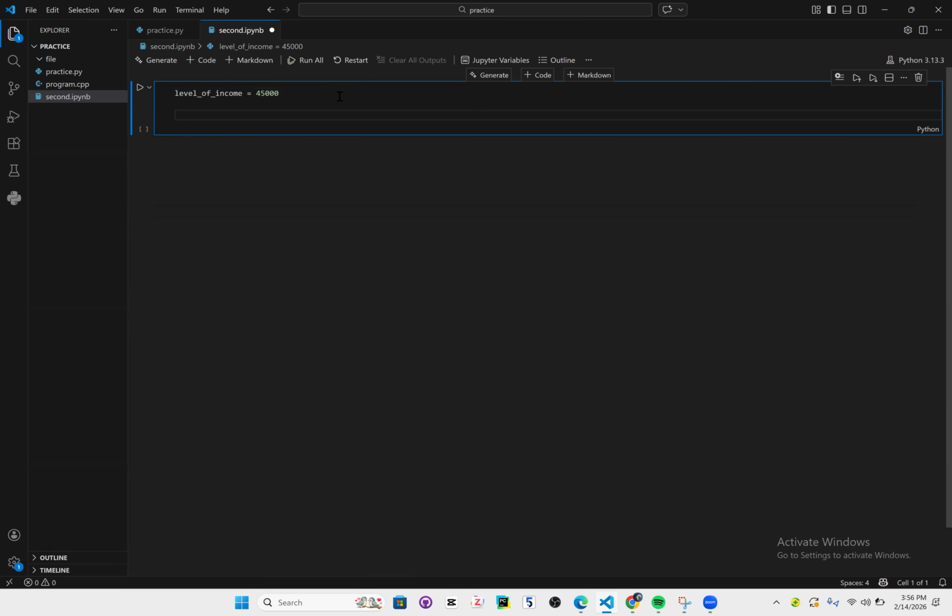I'll say print, so for me to display my mother's name, I'll say print mother's name, and that's it. I can say number of baskets is equal to 67.